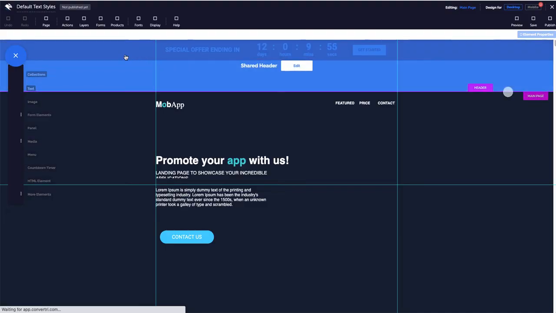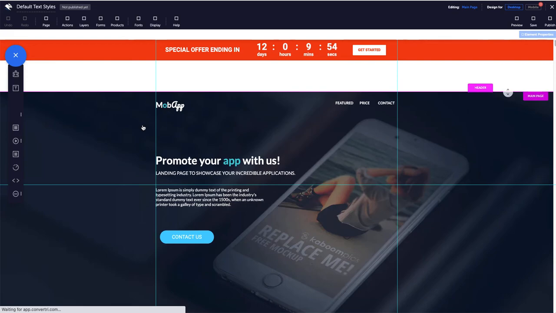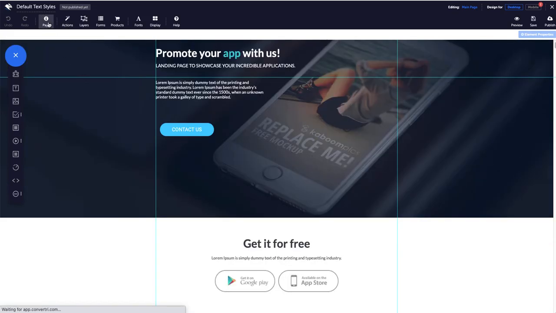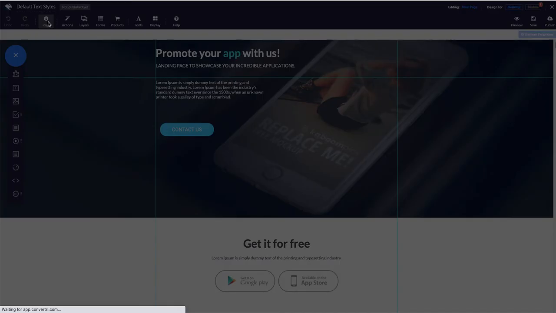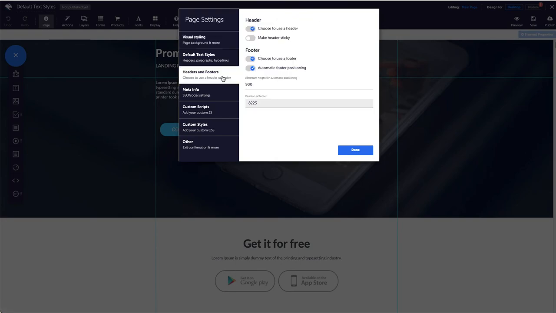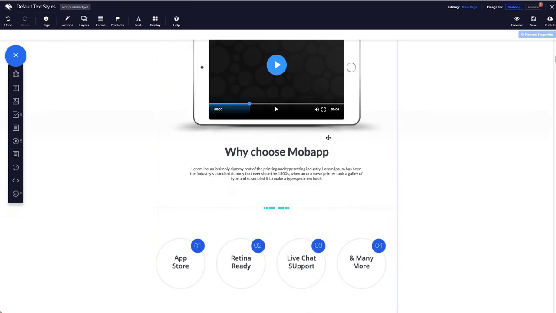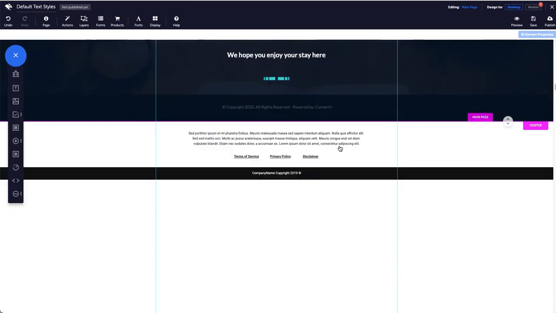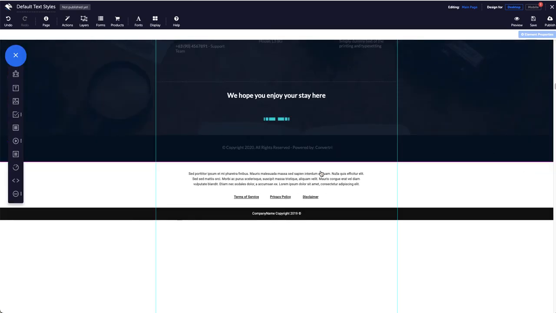So I'm really close at this point. The page is in the funnel. All I have to do is enable the shared header, and voila, I've got the thing that I made before without having to recreate it and guess that it's exactly the same. It is exactly the same. So just check that they're both toggled on, which I believe that they are. There we go. Choose to use header and choose to use footer. Already on. And you'll see that footer I was talking about with all of my info already there.